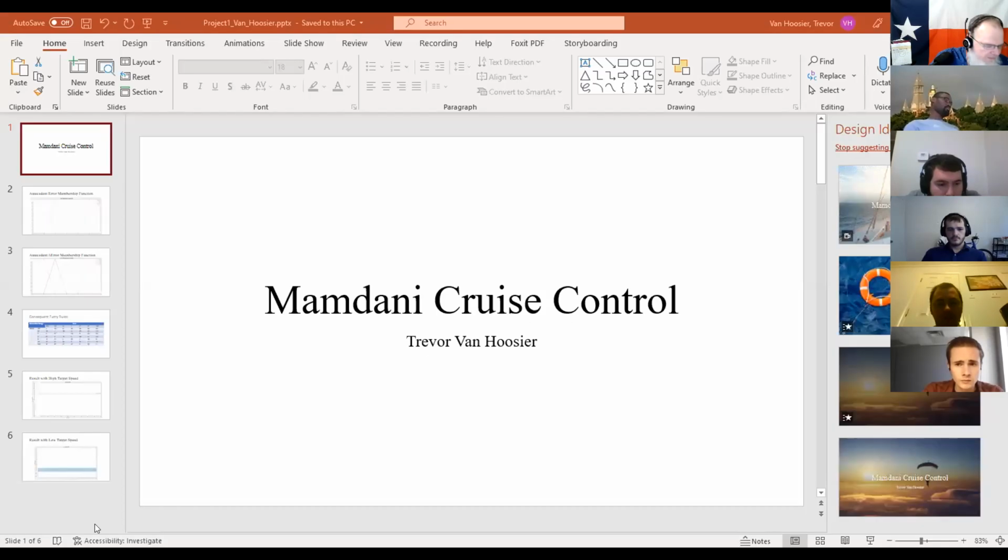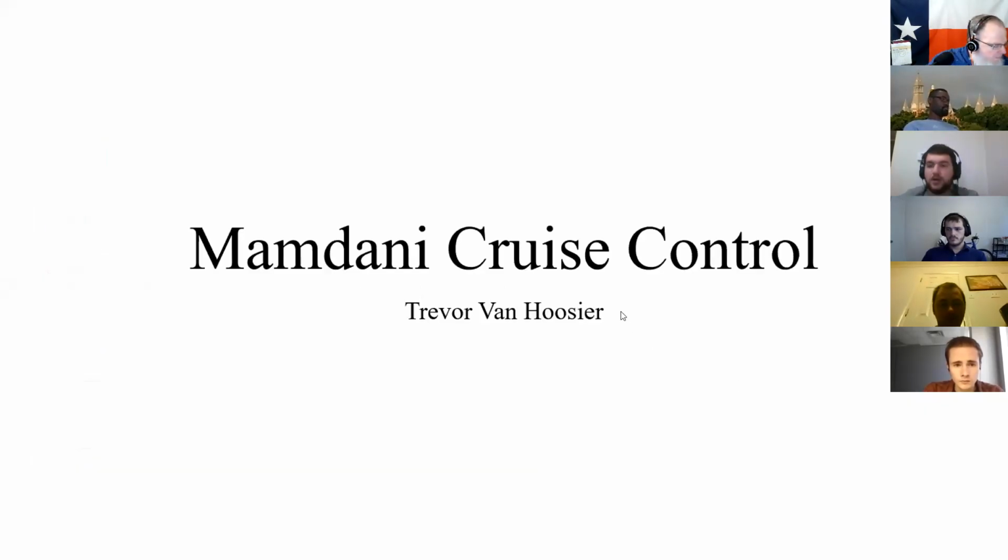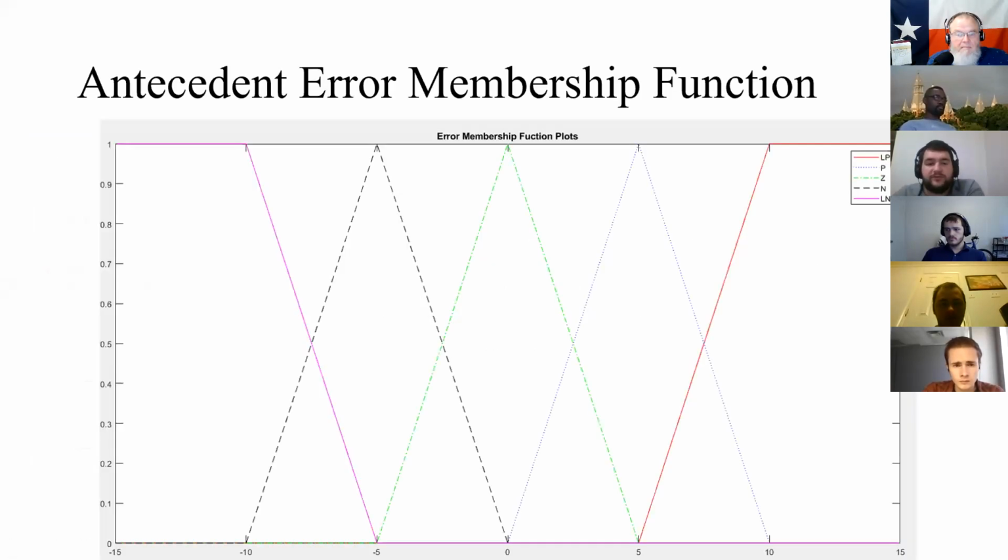Okay, let me share my screen. All right, so starting off, I've got the antecedent error membership function, just calculating the speed error.